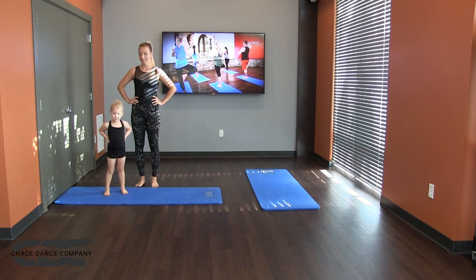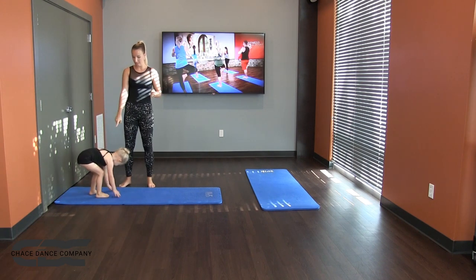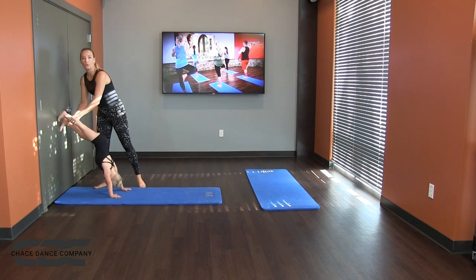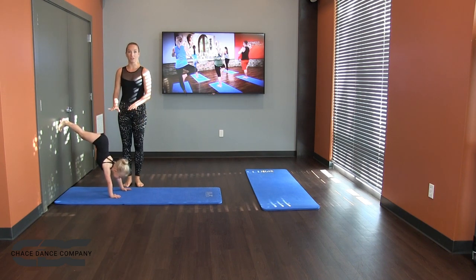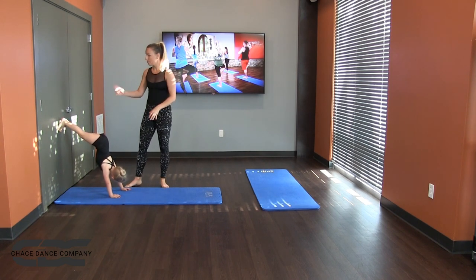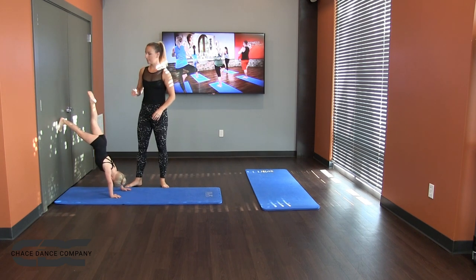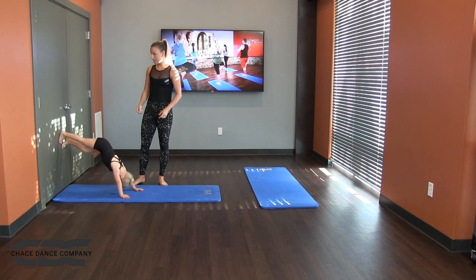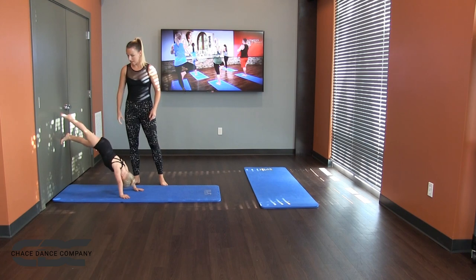Our handstands. So after our center work, we're going to go up against the wall here. You're going to have your students place their hands on the floor and walk those feet up the wall and hold. Okay, make sure their ankles are together. And they're going to hold this position as long as they can. When they get a little bit more advanced, they can start to lift one foot up off the wall, point your toes, and hold for 5 seconds. And then they can take the other foot. Oops, go back up. Okay, now lift your other foot. Point, hold, and come down.